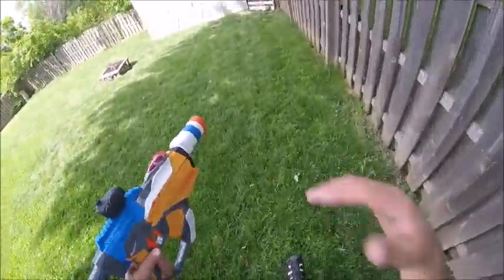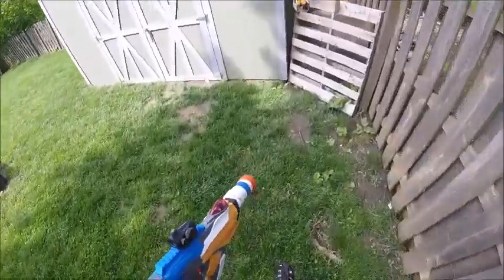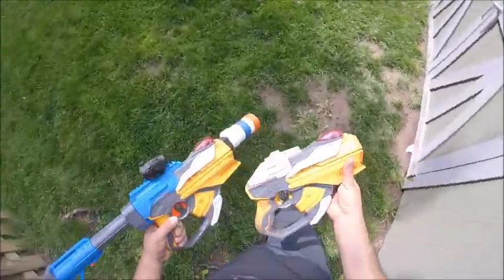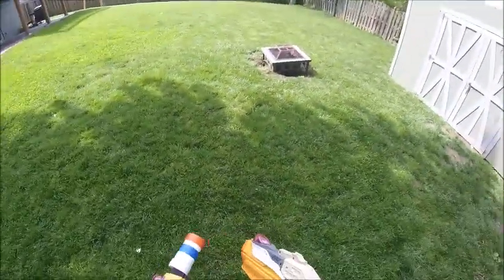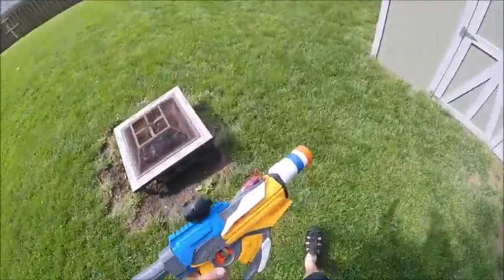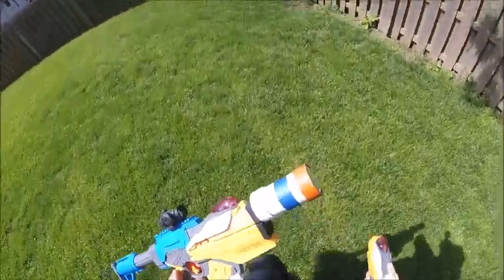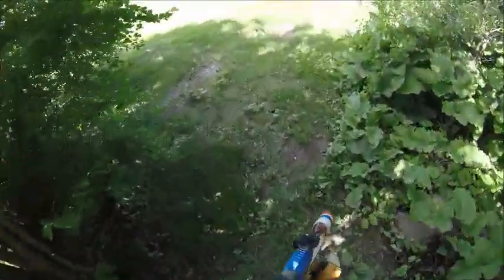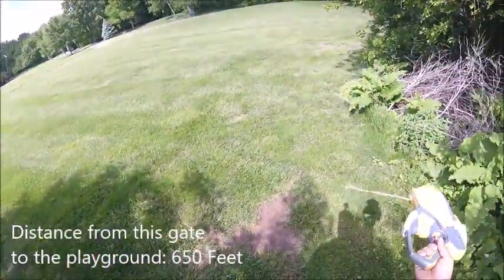I saw that the red light was on further back there — yep, he's dead. He is D-E-D dead. That's good. Now I just need to do some tests at night to actually get an idea of how long this range is. Luckily, just out this back fence here, I've got a rather large park. From the tests I've been doing on this lens and other lenses similar to it, I really shouldn't have any problem hitting anything in this park, especially in this long straightaway where there's no obstructions.